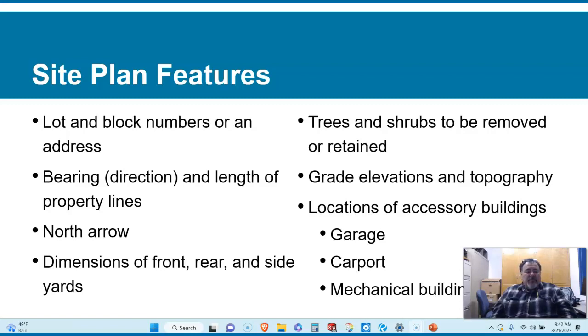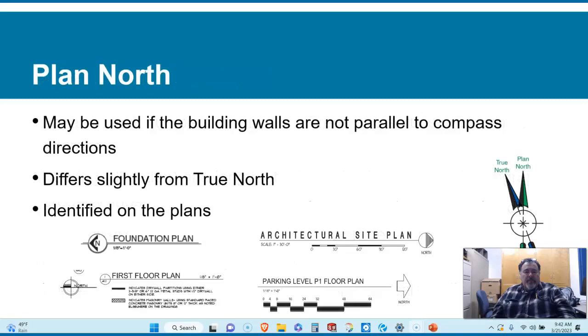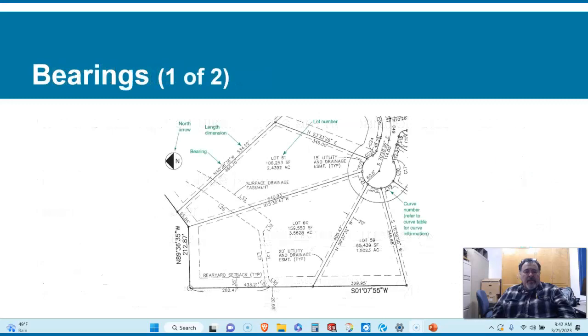Site plan features. Let's see, did we already do this one? So in terms of bearings, going back to that site plan, you can see the north arrow pointing straight to the left. And then you see here N 42 28 36 west. So this is showing you north 42 degrees, 28 minutes, 36 seconds west.